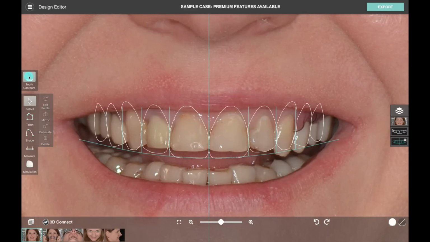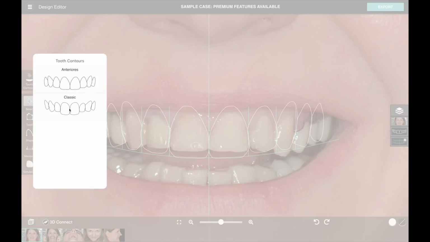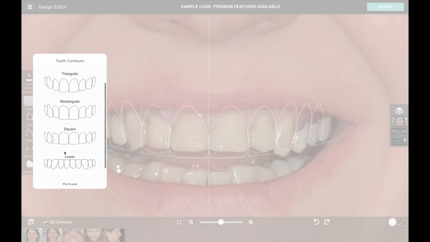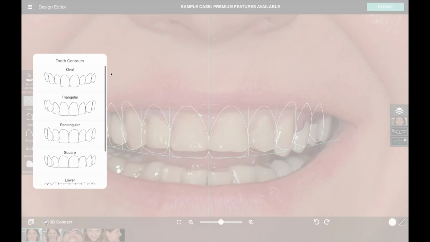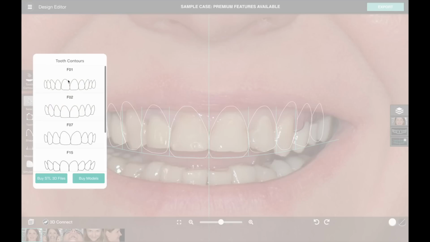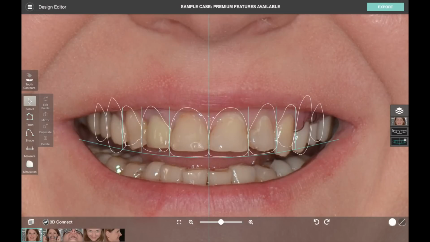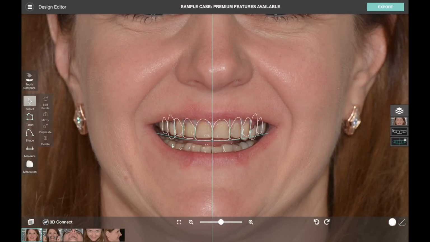You'll notice on the left side there's also a tooth contours button. So this gives you access to libraries of teeth, and you can in fact bring in some lower teeth as well. So if you want to create a patient's smile that has a different character to it, you can basically go through this, select a different template, and then adjust it to match. So if we brought in some teeth, we would adjust the length here, but we can also undo that to go back to the form that we started with, which is the one I prefer for this case.